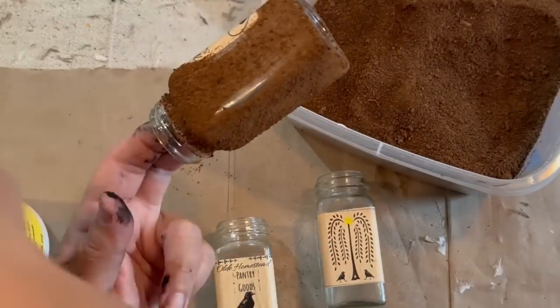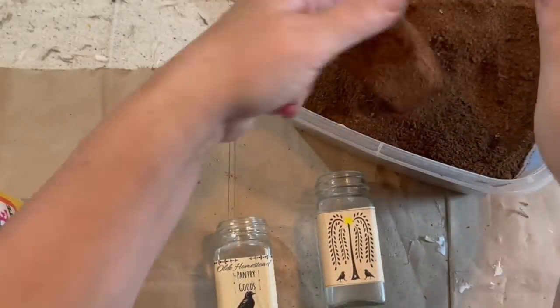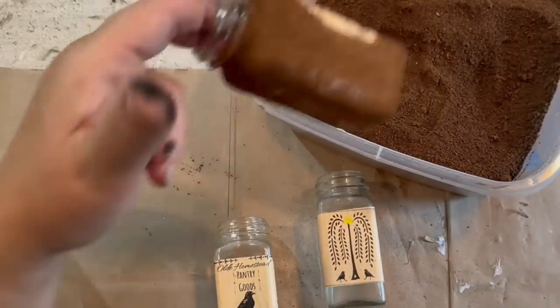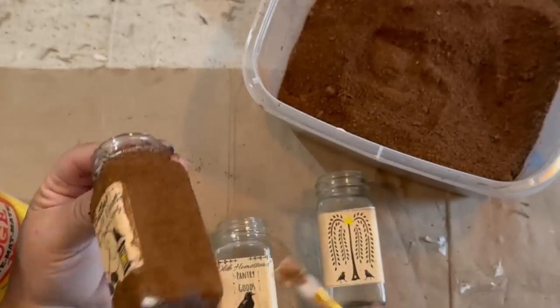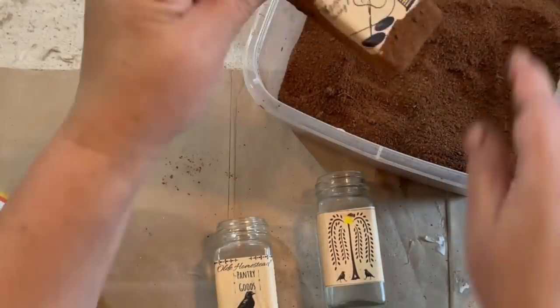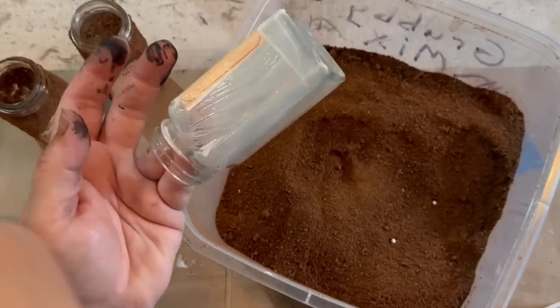I did some of these before and they were baby jars, but they weren't the small ones. They were the double jars, and these labels fit perfectly on those as well. So I went all the way around, took my grubby mix, and then just drizzled it on the top, and it sticks really well.